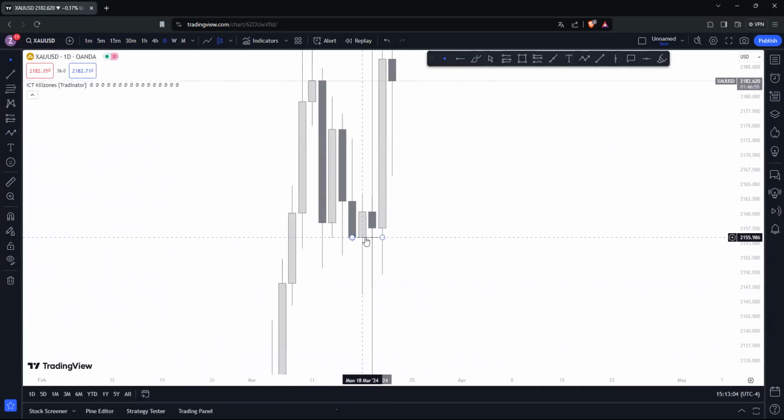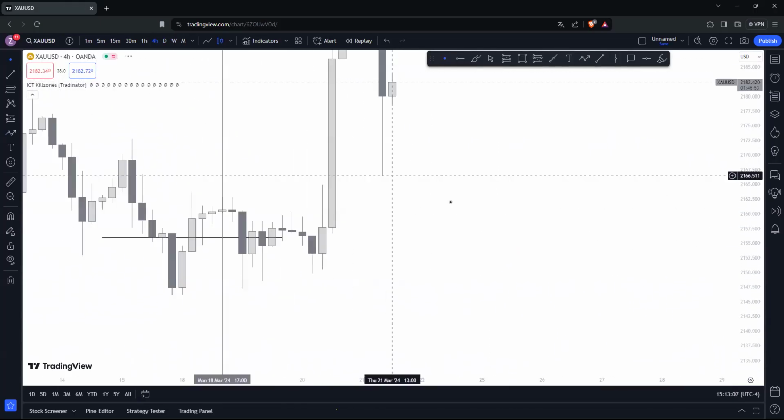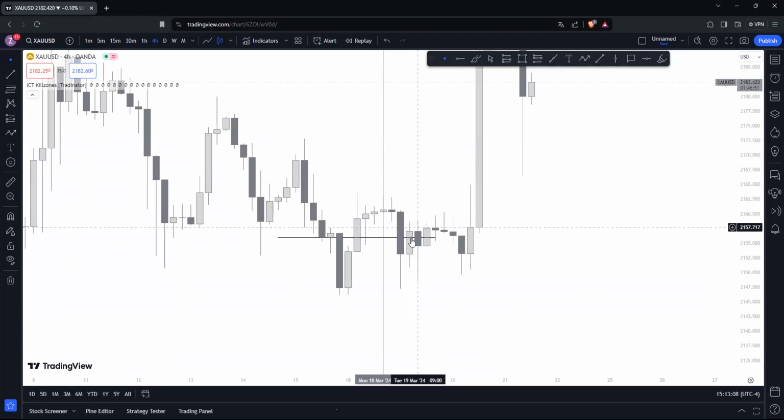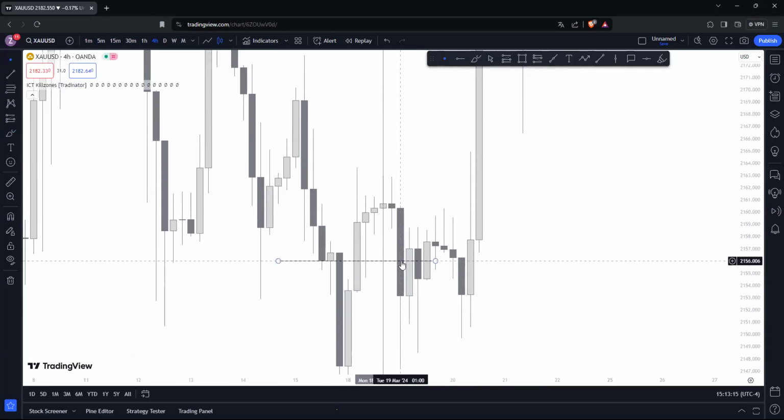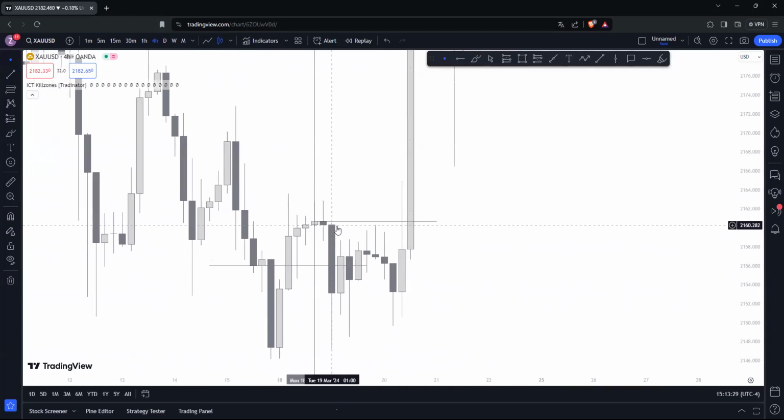So you have a daily V that got rejected right here, and then you go back to the H4 and separate the current daily that rejected and the previous one. So this is where we touched it, as you can see. Now, where is the last A level that got created before the touch? It's right here. Did this level get broken on the same day of the daily rejection or the next day? Here it got broken on the day after. We rejected on March 19th, and here we broke it on March 20th. So this is a valid breakout.